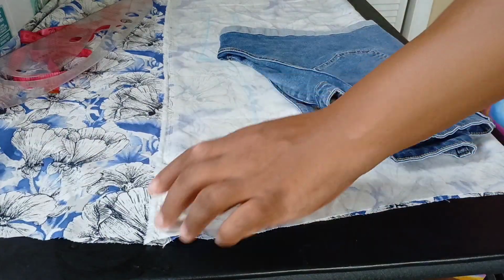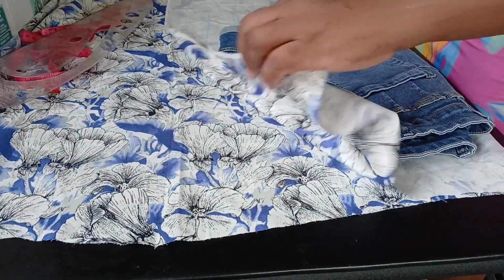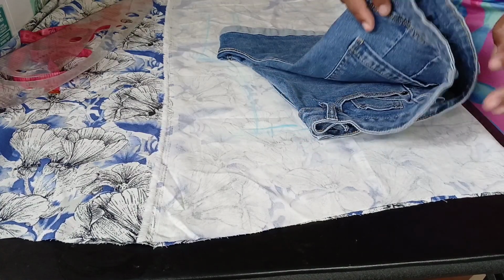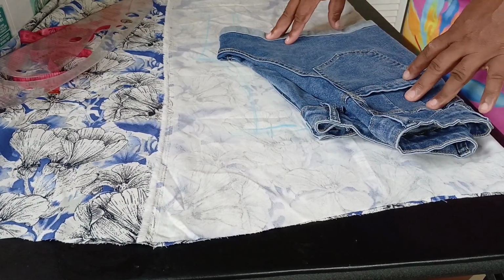This is my fabric, and it's a woven fabric. I'm going to test this out, so this is going to be my first trial run. And I have my pants. I'm using this jeans as a template. And because the jeans is short, I'm going to add 2 inches to it.